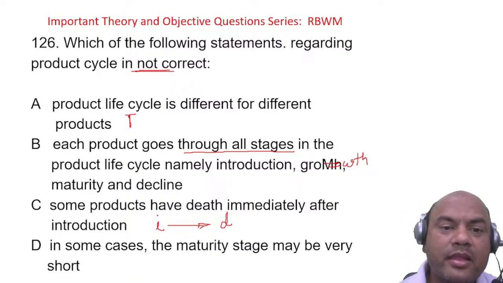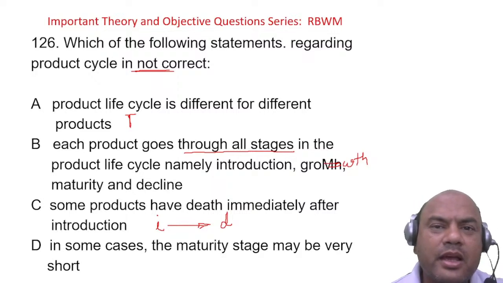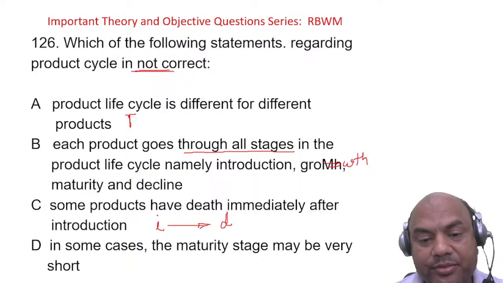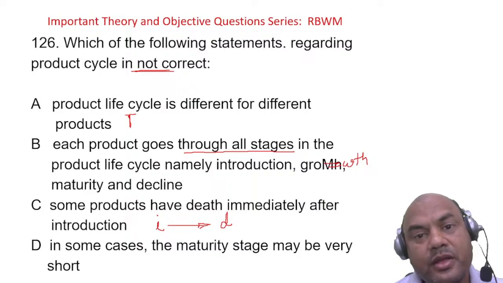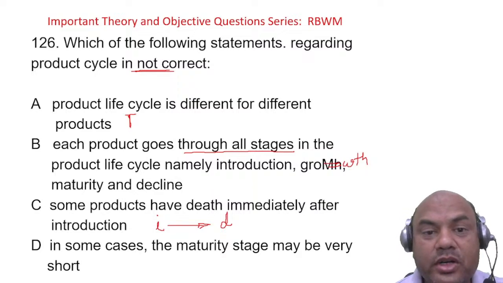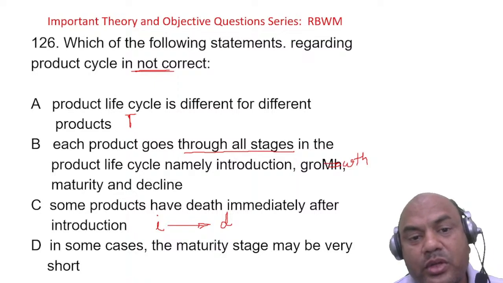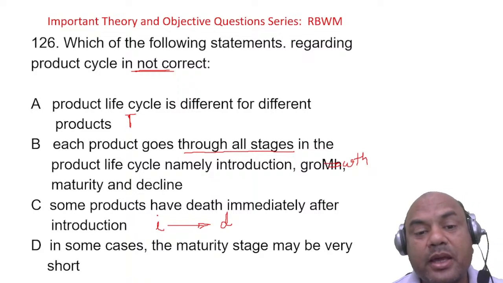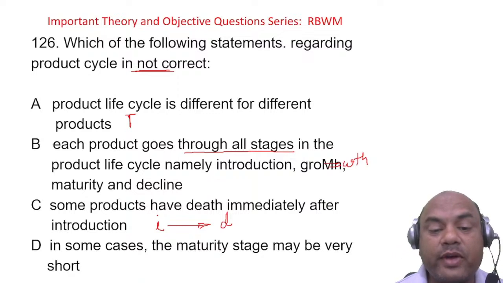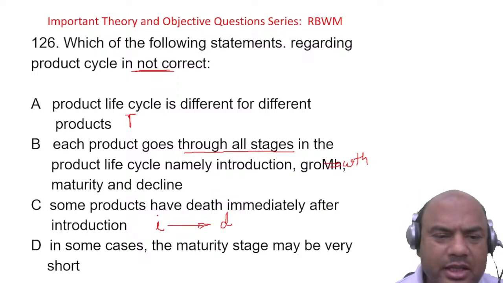So from introduction to death, there were many products. In fact, I'll tell you regarding the wallet system. The wallet system was introduced and it didn't grow at all. You'll say Paytm, but Paytm has grown differently. Paytm grew when it directly connected its account to the merchant's account and the credit was shown immediately. Wallet means the money has to be kept in that wallet for some time and then given to the customer. So that's why this wallet product went down immediately. Some companies other than Paytm also came, but they were down.